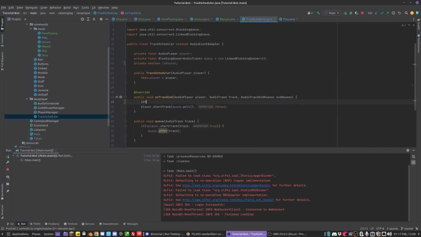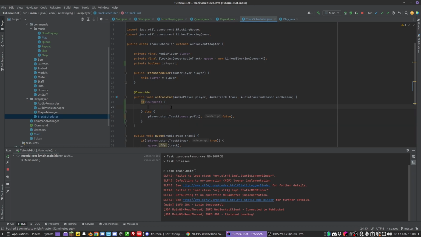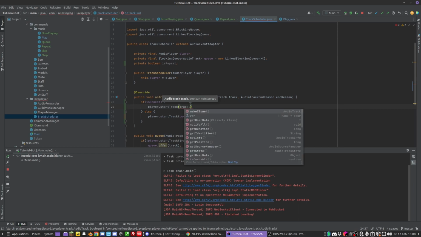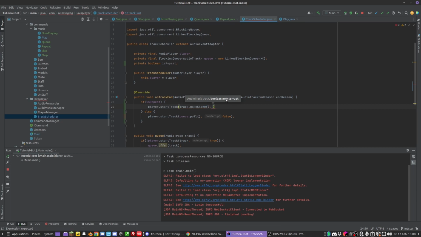If is repeat else, then we can just put this in the else. So if it's not repeating, just do it as normal. If it is, then instead we're going to start track of the track. So track is the track that's just ended, and we have to do .makeClone, otherwise it can cause problems because the track's ended. So we have to create a new one that isn't ended. And no interrupt again is false.